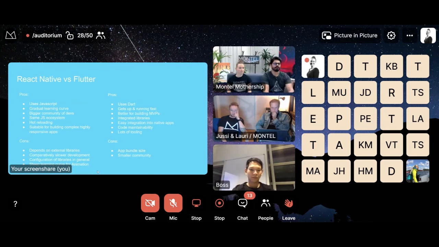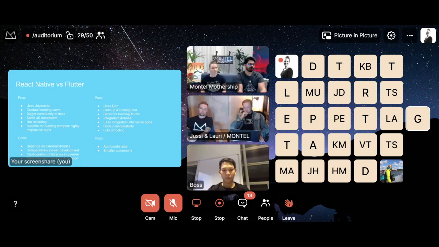Like Laurie already covered, one thing about Flutter is that you can also integrate it into native applications, and it's not that complicated. So I think that's a good point for Flutter as well. There's one thing that was in comparison on multiple places: React Native is something you would use mostly if you're building a highly complex application, while Dart was put out there as more suitable for MVPs and proof of concept applications. I think it's not that mature if you compare it to React Native, but there's still a lot of things that you can do with Flutter.